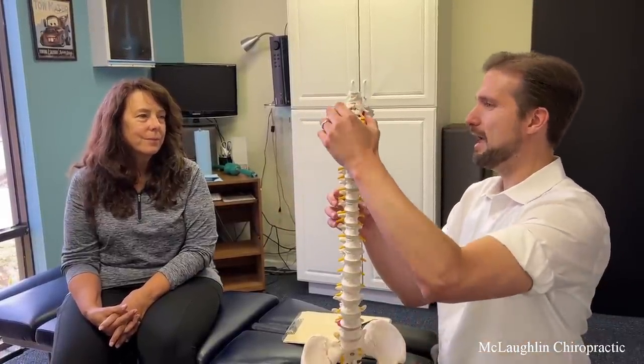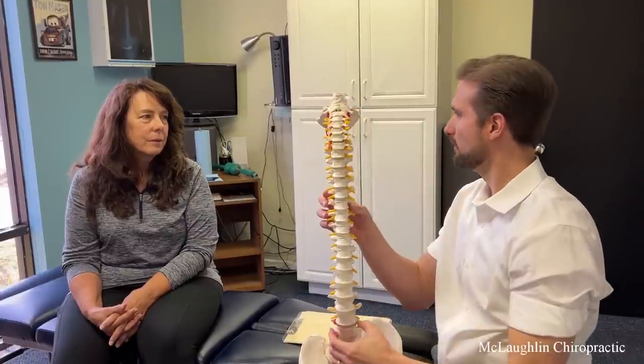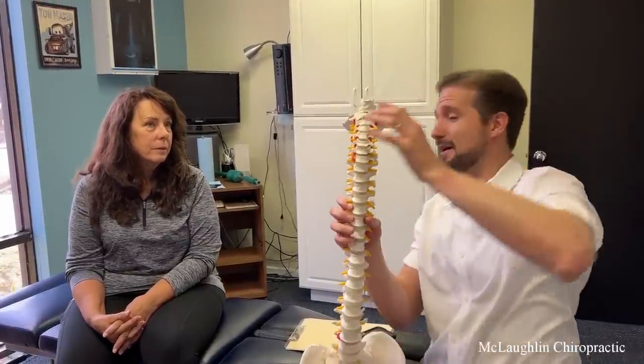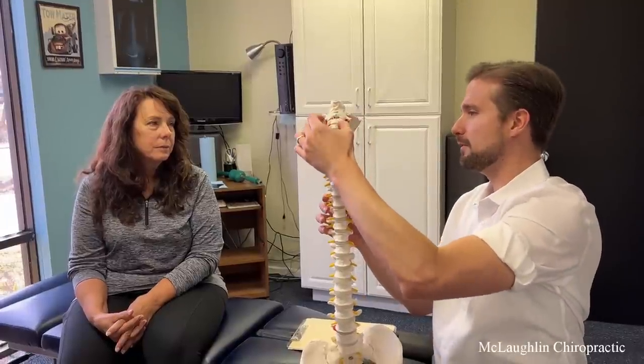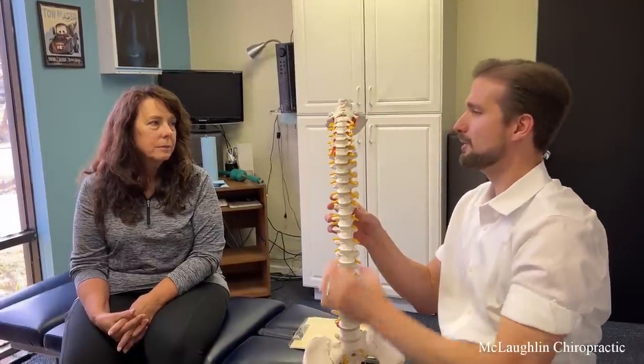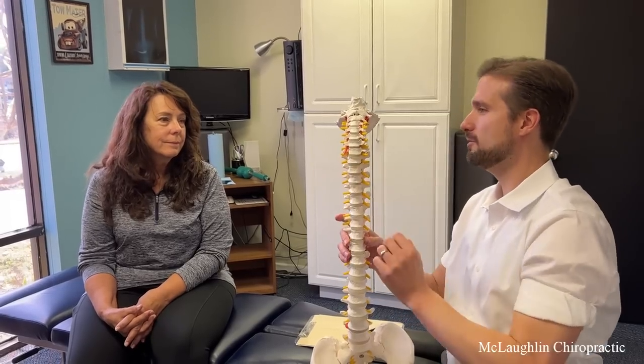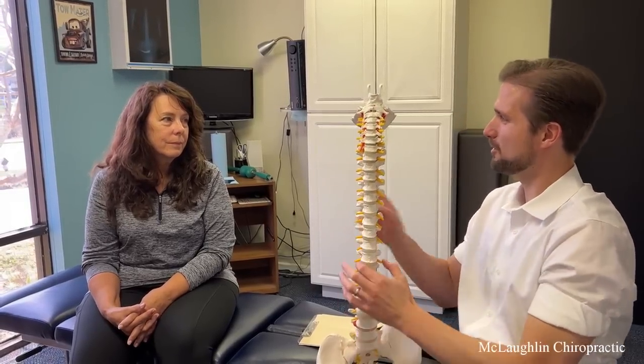The first phase of care is to loosen up all the parts and make sure the whole spine is moving as a team. The second phase of care is to bring you back to the right alignment. I don't just treat symptoms — I make the spine healthy. The spine houses your spinal cord and all the nerves that come out of it. So if you have an inflamed spinal cord, you're going to have symptoms everywhere. Make the spine happy, and then you're happy.